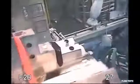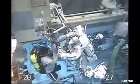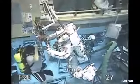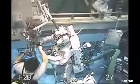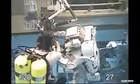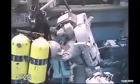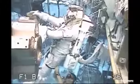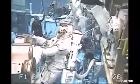So in a moment we're going to watch an actual spacewalk. For now we are watching the training. And just watch a few things. You can see how these scuba divers assist the astronauts themselves. They kind of help them when they need help with a certain knob, or to carry their cord, or to move some cable, or to lift them up by their feet or their backs. You can see here he's kind of pushing him up, giving him a little bit of assistance.